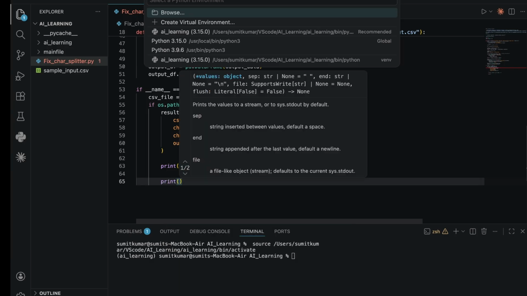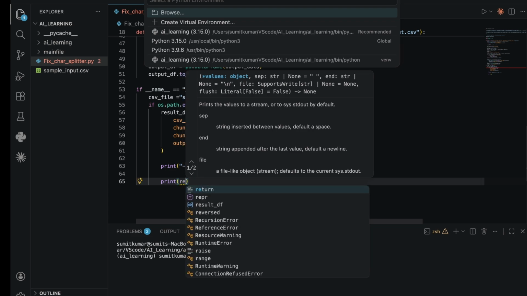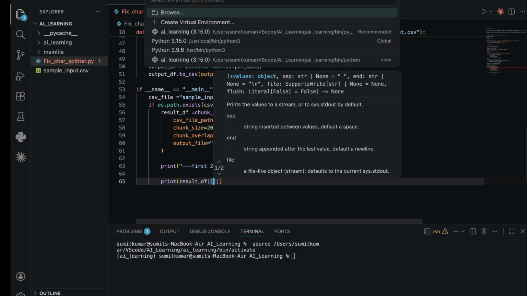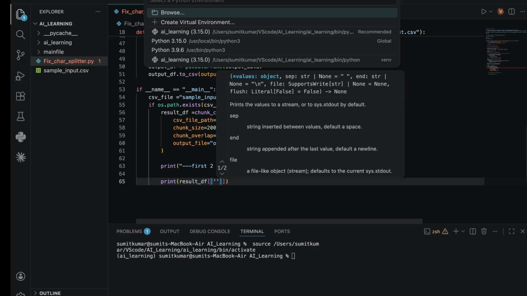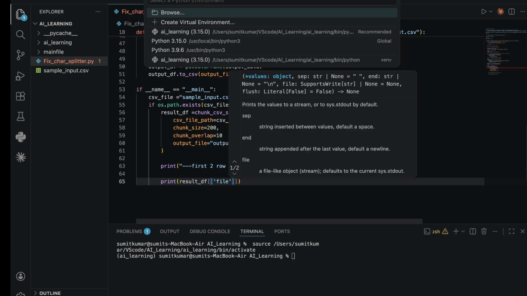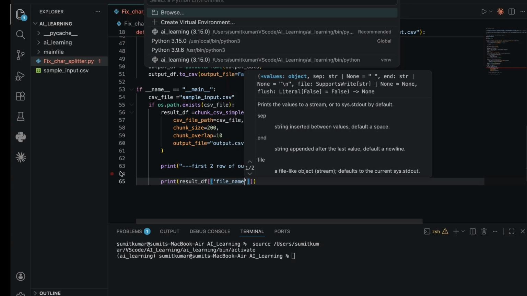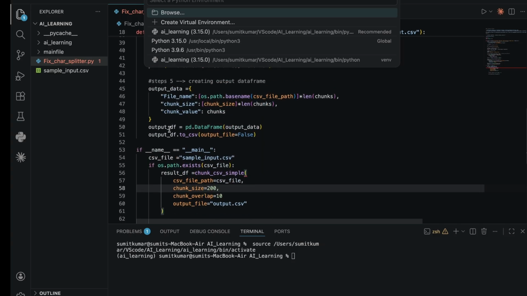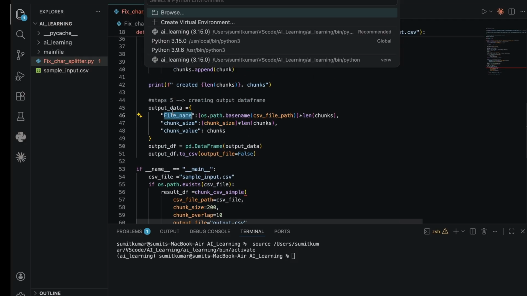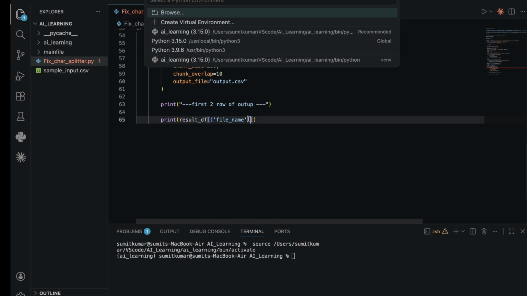Print result.df. First is the file name. Let me check. No, here it's file name. And second, the chunk size.